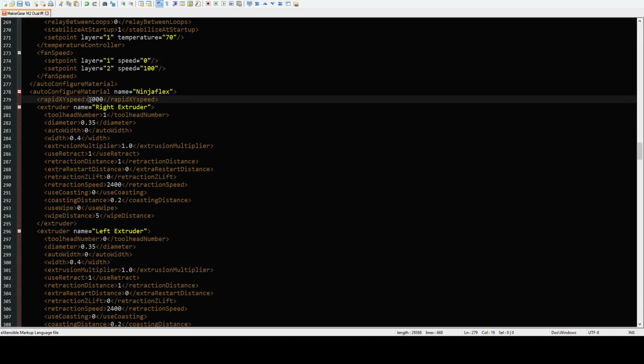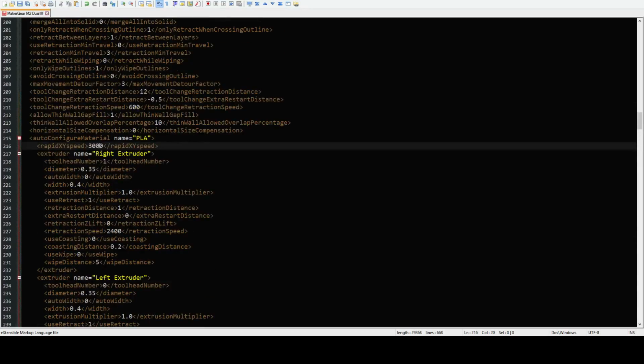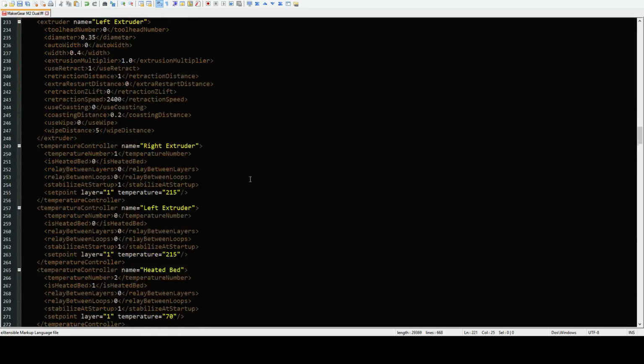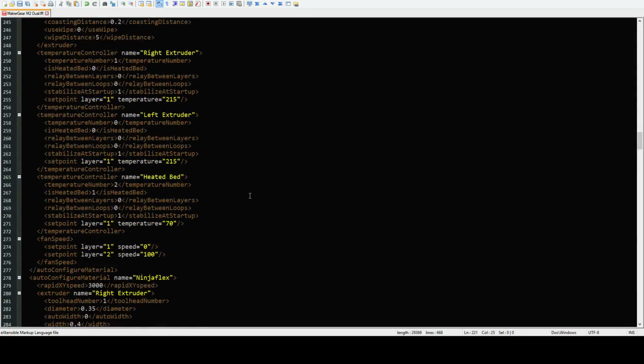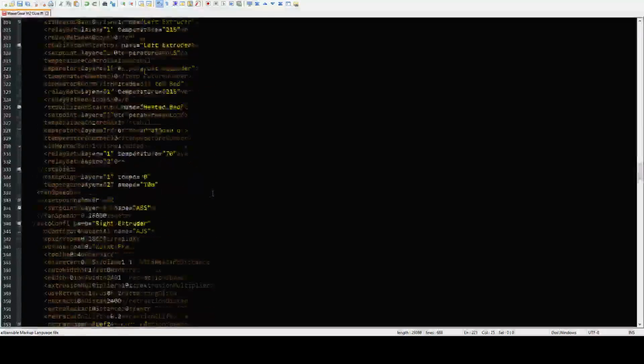And now I can change the, so maybe on NinjaFlex I would want to change the speed down. And in PLA I would want to change the speed back up to, what was it, 18,000 or something like that. So that makes more sense. So if you've got more materials you print with and they're not shown on the list, that's a great way to add them in so you don't have to constantly be manually adjusting settings, especially if people don't know what they're doing. You don't have to leave them a nice long checklist. You can just say, click the button, and it'll all work great. So that's pretty helpful.